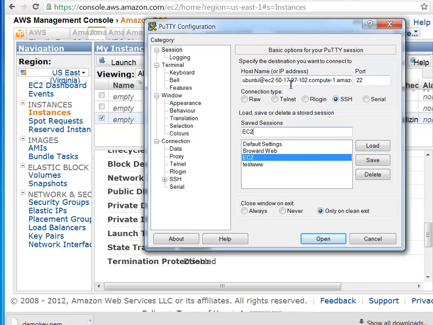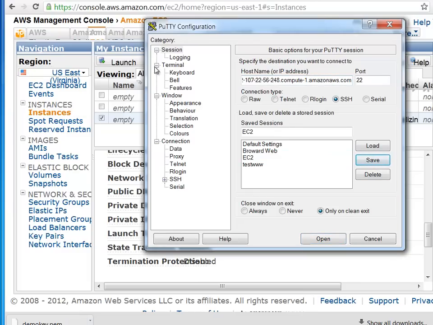Now, the basic settings that you need are you want to have ubuntu at. Ubuntu is the default user for the Ubuntu images. And then the stuff after the at is what needs to be the public DNS that we just copied. So I just selected the one that was there and clicked paste. In your case, you would just type in ubuntu at and then paste in your public DNS. Okay, since I've changed this, I'm going to actually make a save.